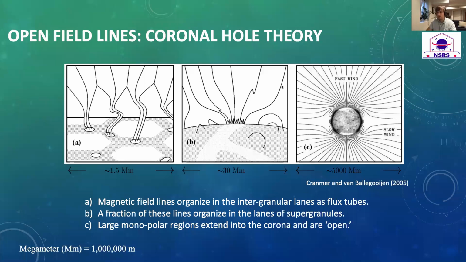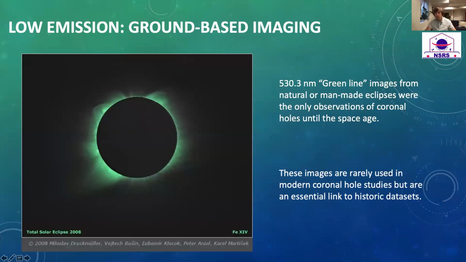All right. So talking a little bit about the low emission off the surface of the sun, or off the limb of the sun in the corona, this can also be seen during a solar eclipse. So if you ever have the opportunity to see a total solar eclipse, please take it. It's an amazing experience to see a total solar eclipse. But you'll see something sort of similar to this.